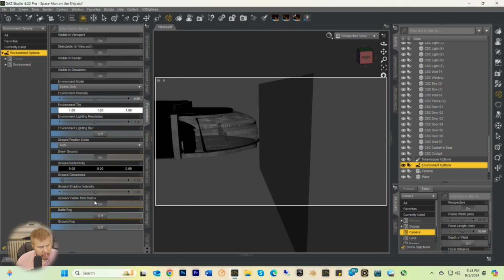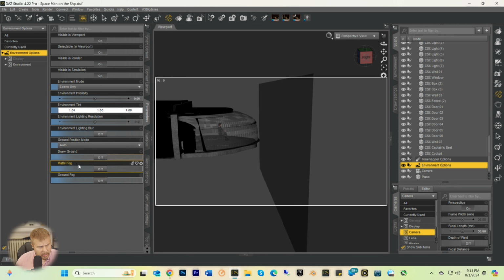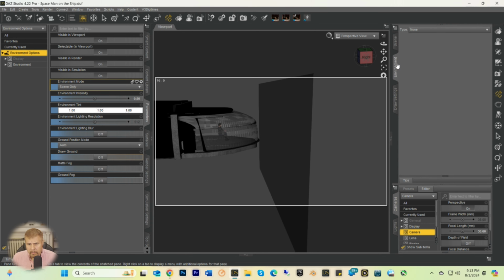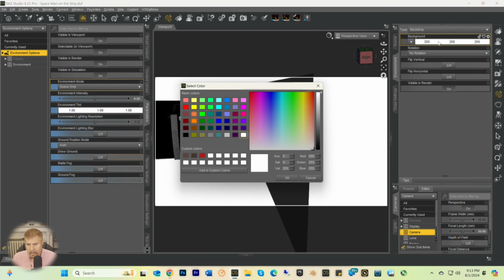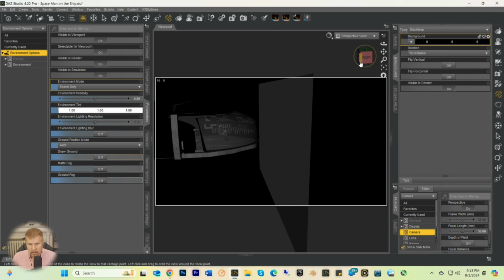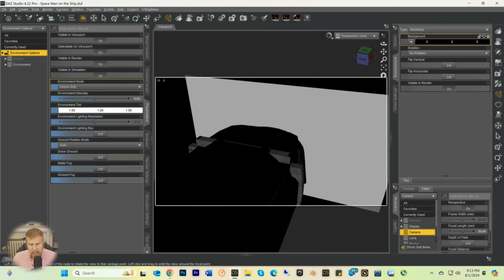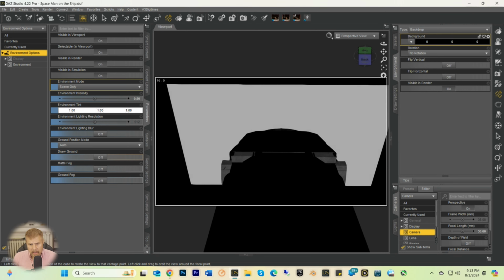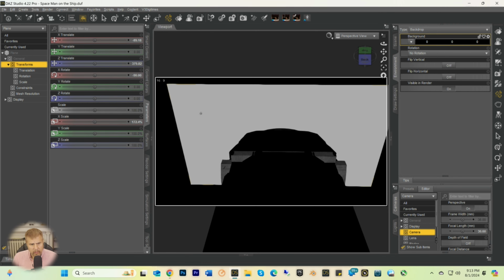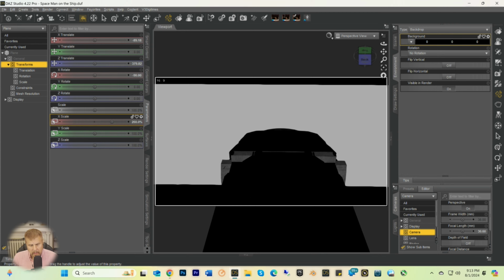Let's just make sure the ground doesn't come in and do anything weird. So we'll turn off the ground, scene only. And let's go to our environment settings and go to backdrop. And let's put a black backdrop. Okay, so all we have is this. And then we'll make this really wide so that it covers the whole field of view.